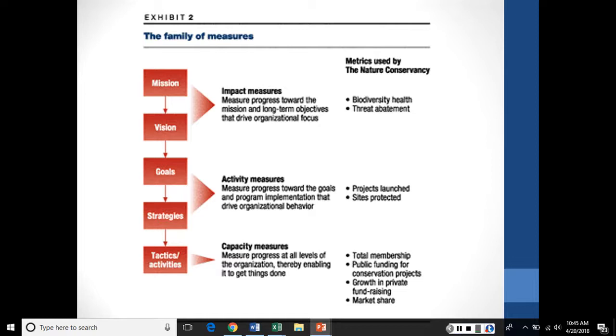By providing these parenting classes, I was able to change parents' knowledge and beliefs. So what was the goal of that activity? By changing parent knowledge and beliefs, I can then solve the impact. The capacity measures is looking at the specific numbers. So how many people did you serve? I served 100 families.